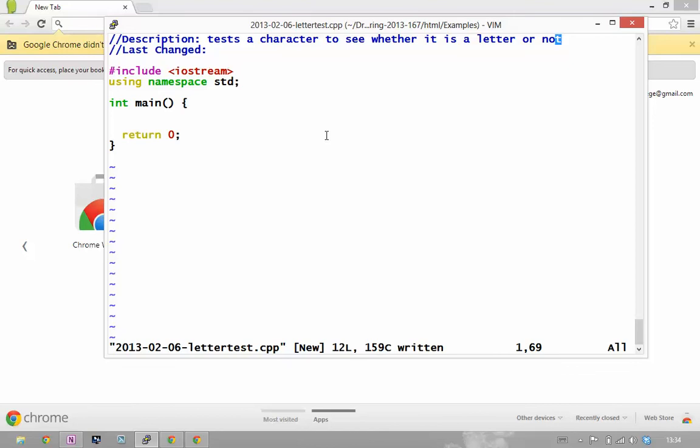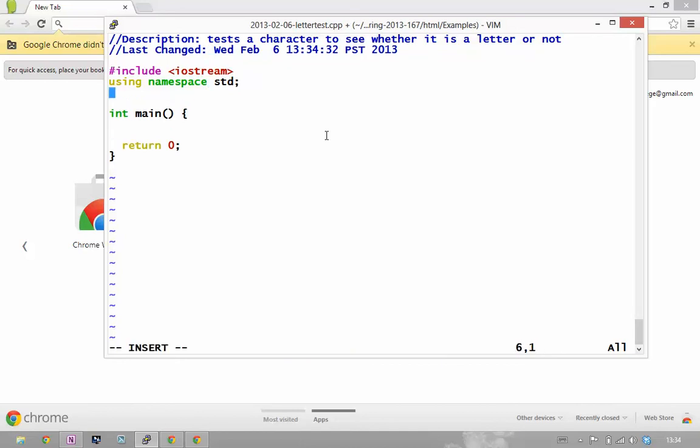So what does it mean to be a letter? It means that I'm either lowercase a through z or uppercase A through Z. Anything else, so if I test one of those characters, this function is going to return true. Otherwise, it's going to return false. So there are two steps, generically speaking, to defining a C++ function.